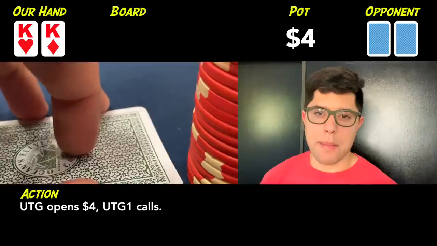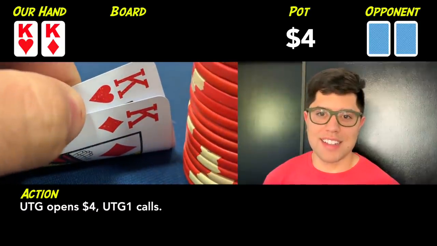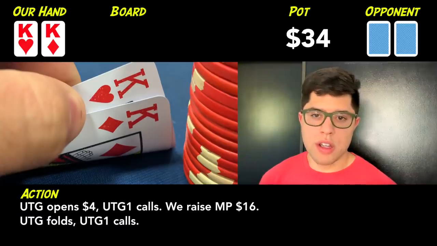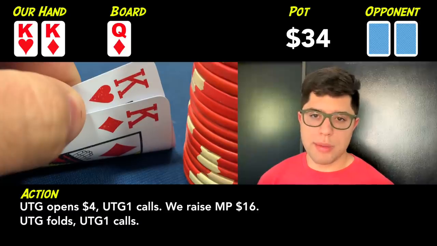In the next hand, the under the gun player opens to $4 with only $16 behind. Player next to act puts in the call. He's fairly deep stacked, I think around 300. And we look down at red pocket kings, my favorite hand in Texas Hold'em. I put in the 3-bet, make it $16 to go. The under the gun player ends up making the fold and the second player calls. So we're heads up going in position to this flop, which comes queen 3 deuce.